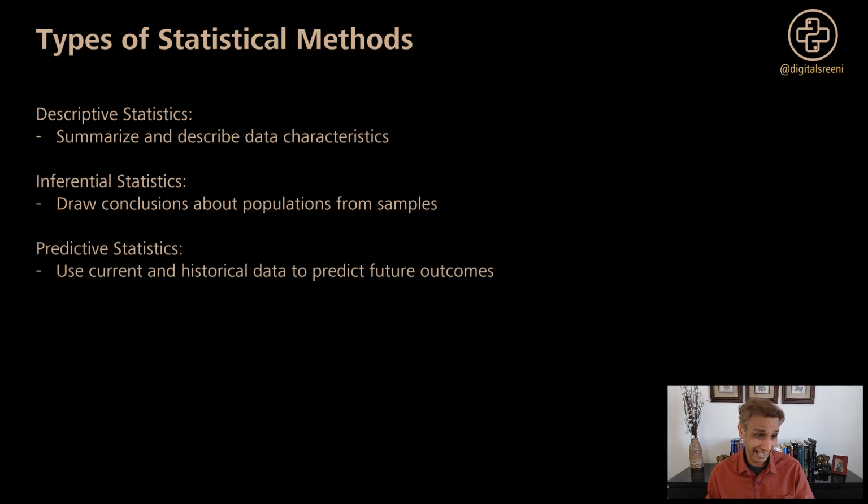Predictive statistics, again, as the name suggests, uses current data and historical data to predict the future. And that could be financial analysis, or an e-commerce company trying to forecast what type of targets they will be achieving next quarter, based on the patterns that they saw by analyzing past and current data.